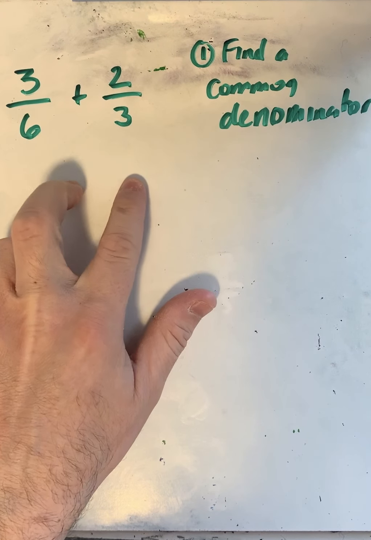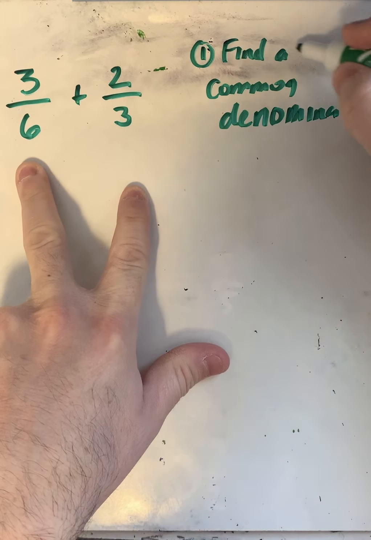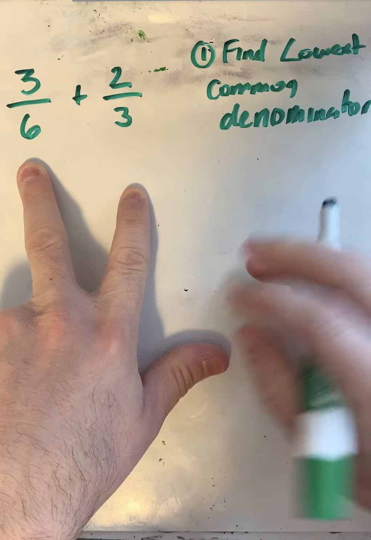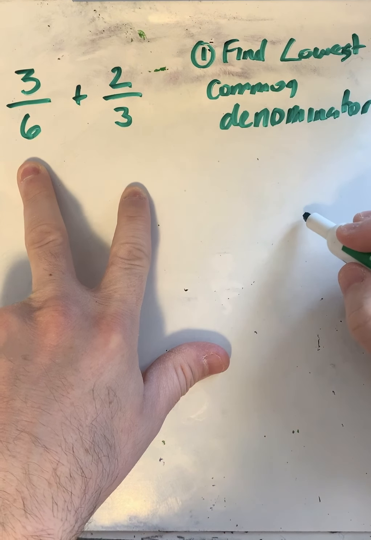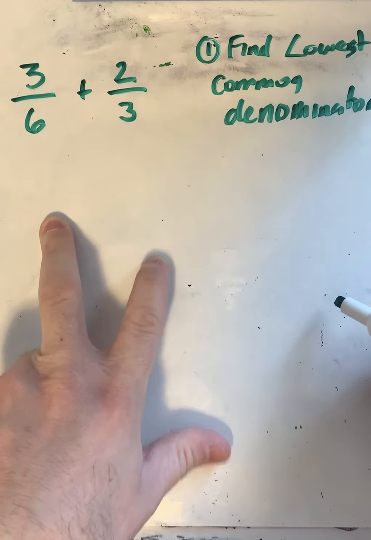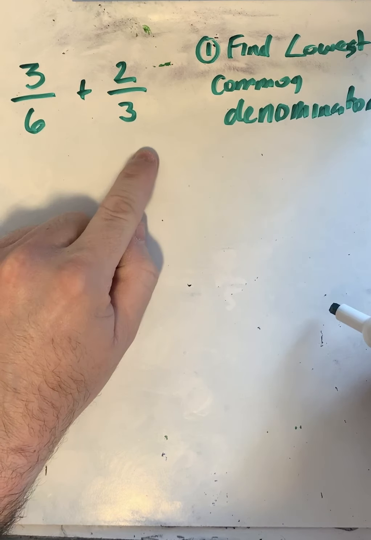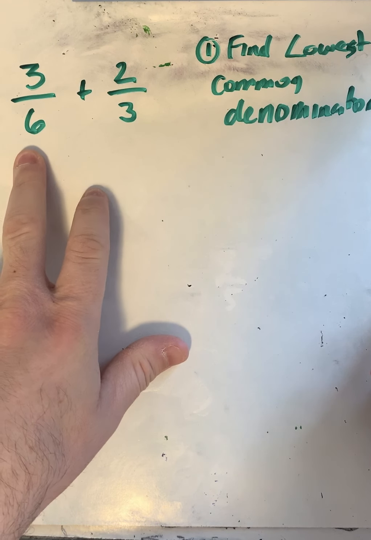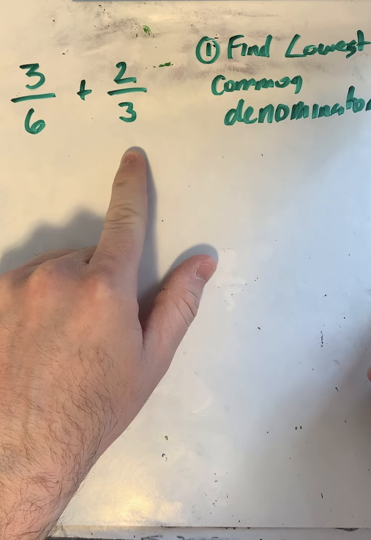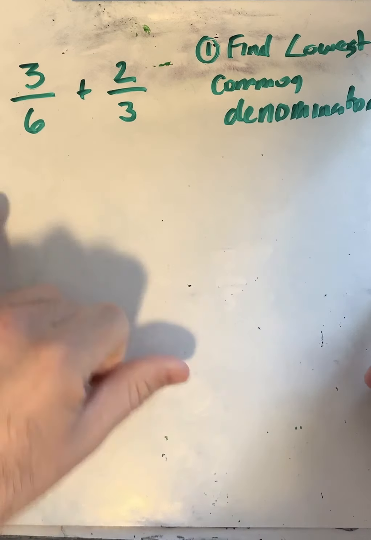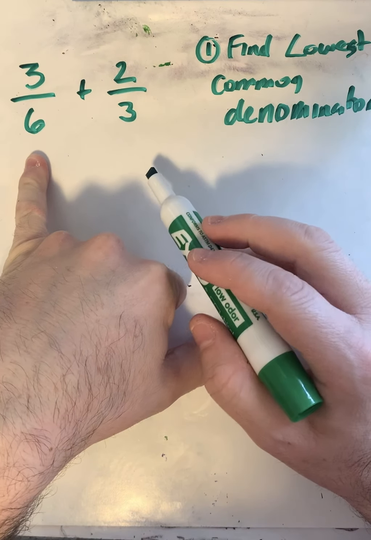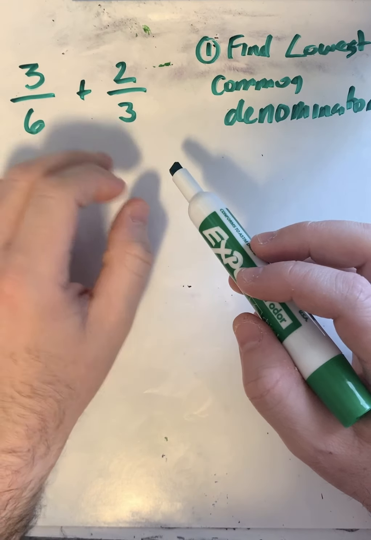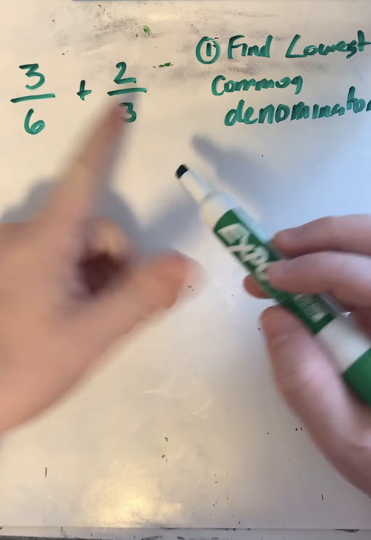What does 6 and 3, what's the lowest? I'm going to just write lowest common denominator for you so you don't have to worry about simplifying later on. So what is the lowest number that both 6 and 3 will go into? Well, in this case, it's pretty simple. We know that 6 goes into 6 and 3 goes into 6. So to find the lowest common denominator, I would go up by the 6 and see if the 3 fits into it. So 6, first one is, yep, 3 goes into it.